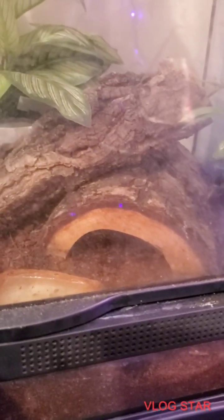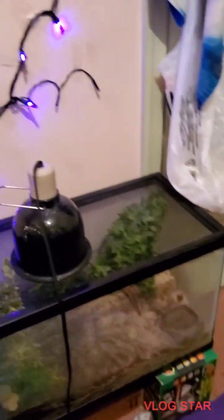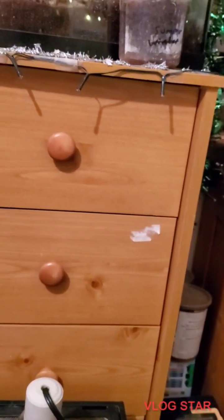So far I know they definitely eat dubia roaches and crickets, but this is gonna be the first time I'm gonna try mealworms with her. So I'm gonna try to bring her back out, and I know these other guys are gonna be happy to get some mealworms. But yeah, a lot of the ones I did get from the pet store were from the little rescue spot from that fish place. But other than that, everything else I have gotten online.